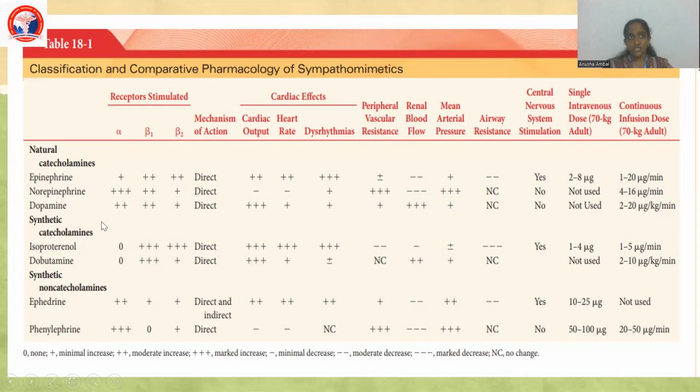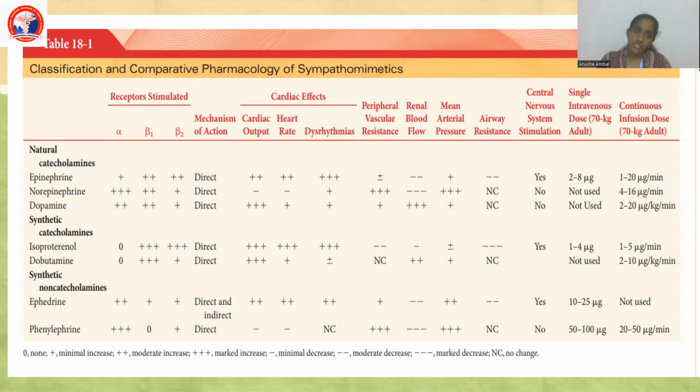Dopamine, in a smaller dose, will have its action mainly on the dopamine D1 receptor. Then it will have the alpha action, and then alpha and beta actions with increasing dosage. Coming to dobutamine, it acts only on beta 1, so the action is on the heart. Heart rate will increase, as will the contractility and the speed of conduction. So there is also an arrhythmia risk with dobutamine.